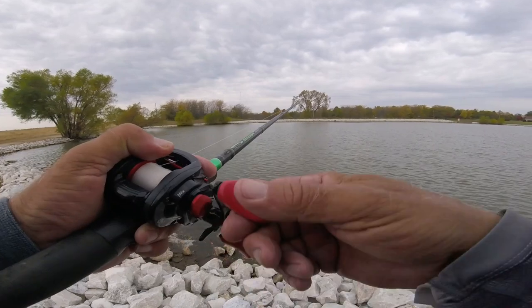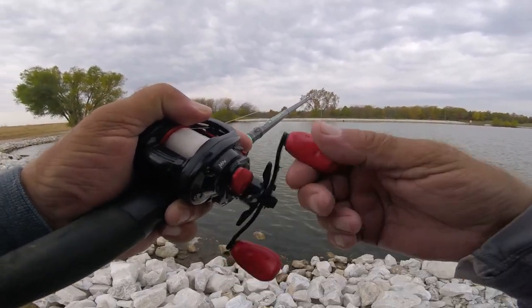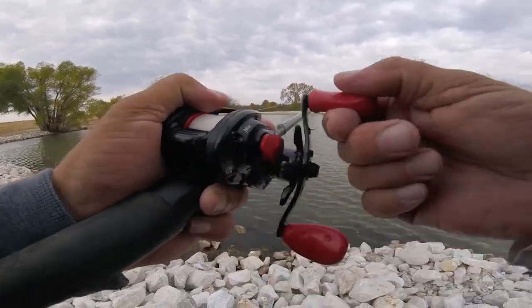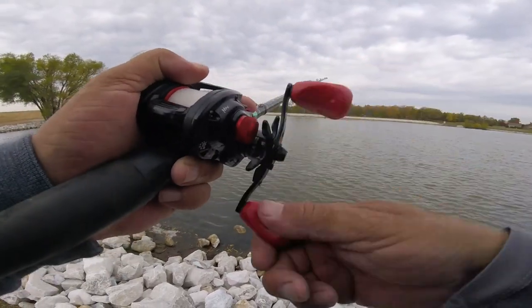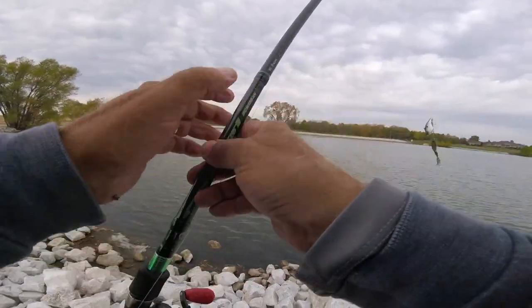I kind of like it when I catch 2 fish in the same pocket, not too far apart. Oh, there was another one, but he didn't get it. Yeah, it could have been that weed right there.